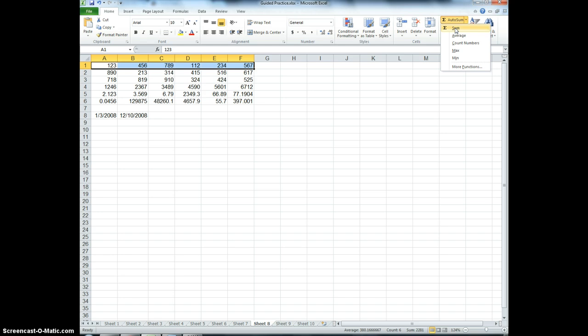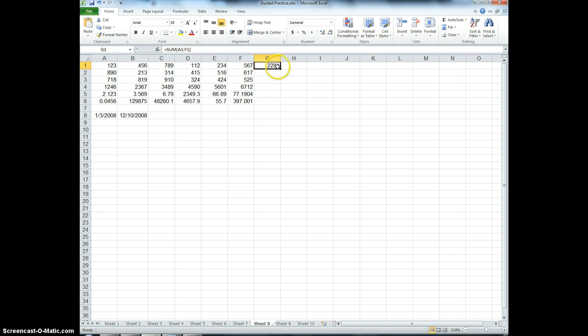With that range selected, I hit sum, and you can see in column G there is the answer. When you take the sum of something, what you're doing is adding up all the numbers in that row. It wants us to use the sum function on the range of cells A1 through F1 and A2 through F2. Well, this is the beauty of MathMouse. If I press on G1 and make that my active cell, you can see it says equals the sum of the range of A1 through F1.